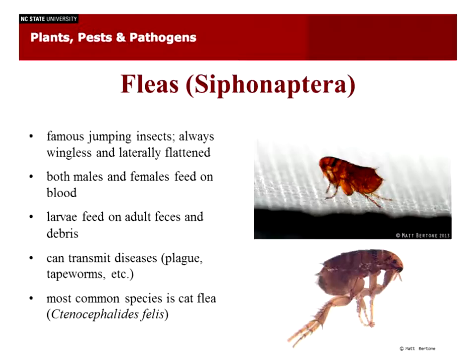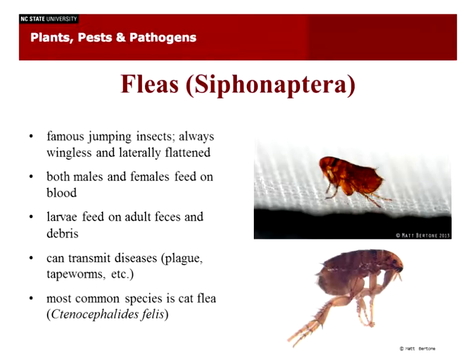Now, they can transmit some diseases, for instance, plague and tapeworms. So out west where there's prairie dogs, plague is actually fairly prevalent in the U.S., having the reservoir in prairie dogs. So people doing research out there, they get bit by the fleas, they've got to take antibiotics because they can pick up the plague pathogen. Plague also happens to kill fleas as well. So not only are we susceptible to it, but it blocks the fleas and makes them bite more and transmit the bacterium. Tapeworms are transmitted when animals feed on fleas.